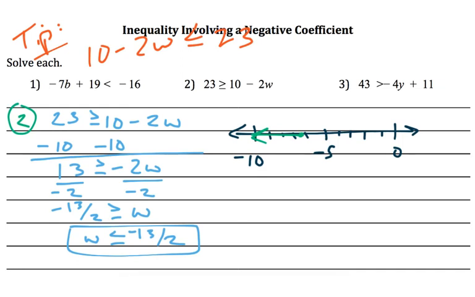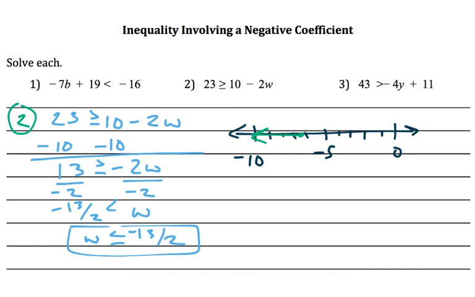First and foremost, a little tip that I would give you is that you could write it in opposite order if you like to see the variable on the left. Sometimes that's a little bit nicer on these, but make sure that you change the direction of the sign. I chose not to do it that way because I figured you might not do it that way. So I subtracted 10 from both sides in this step, and then I divided by a negative. And when I divided by a negative, I had to change the direction of the sign in this step.